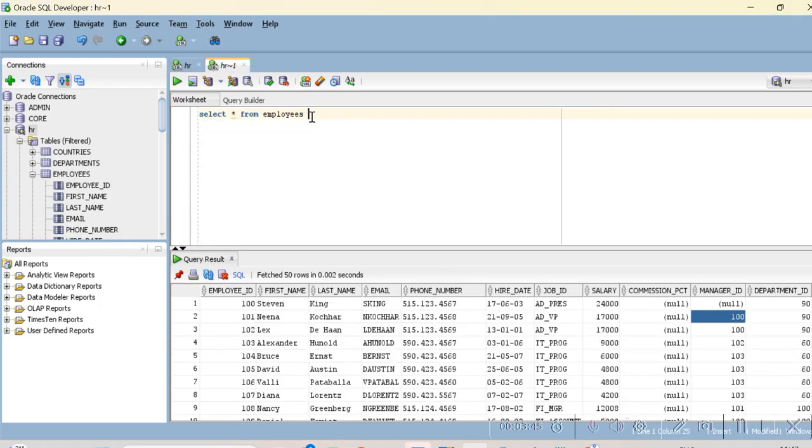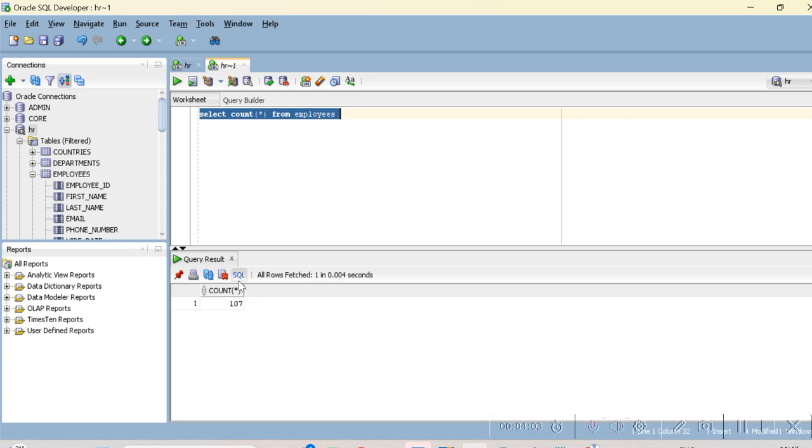First, suppose this is the employee table, in which we have approximately 107 records. I am considering this table as the source. Now take the target table.